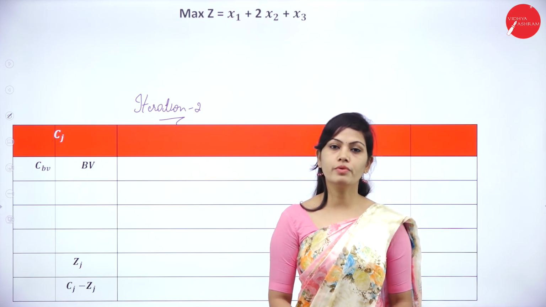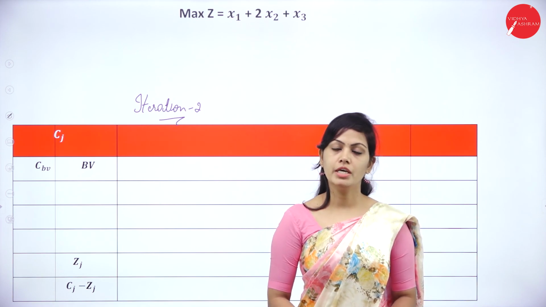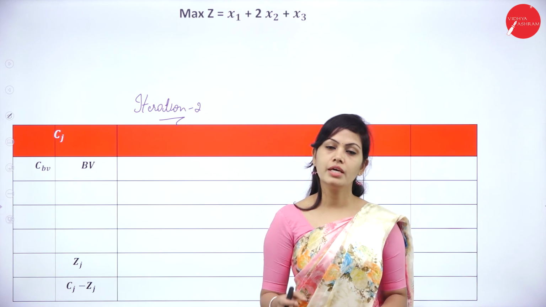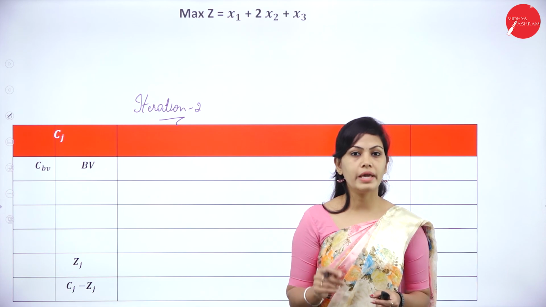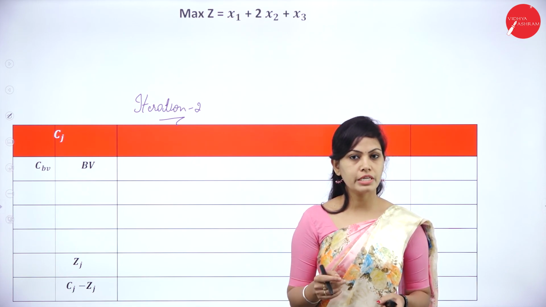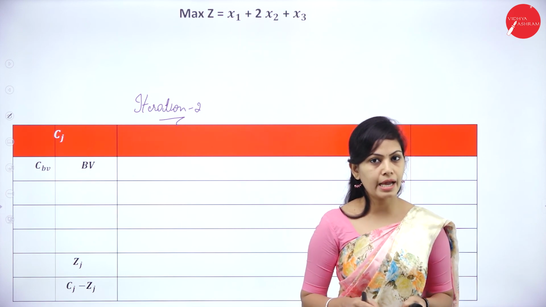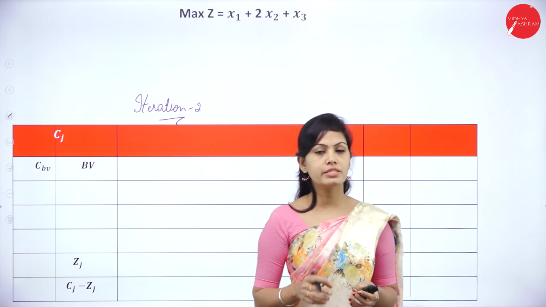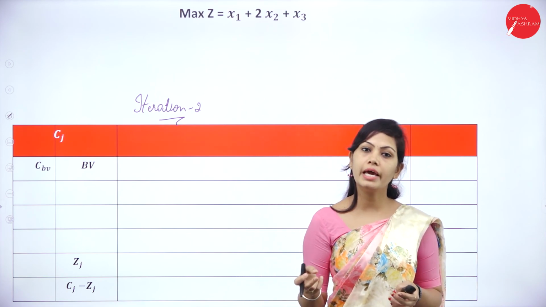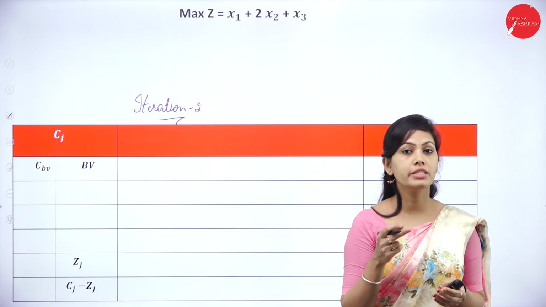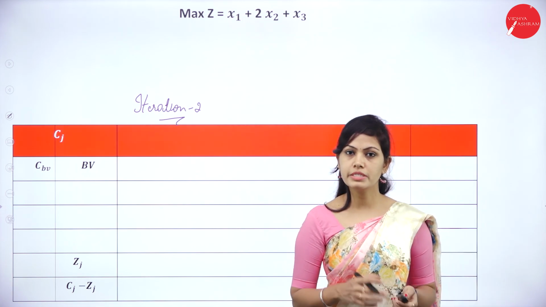So this is about your maximization and minimization simplex method. In the simplex method, for converting the inequality into equality, we have to add slack variables. The first step is to convert all the inequalities into equality by adding the slack variable, and next find the initial simplex table. After that you have to find the key column and key element. Then we can find whether it is satisfying the optimality condition or not. So this is about your simplex method.